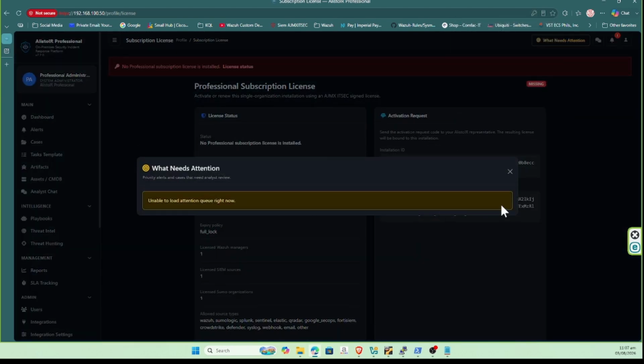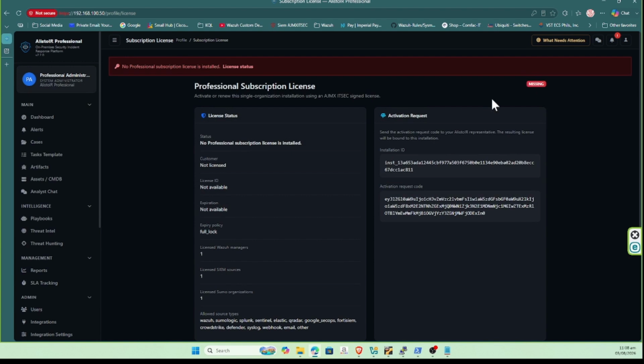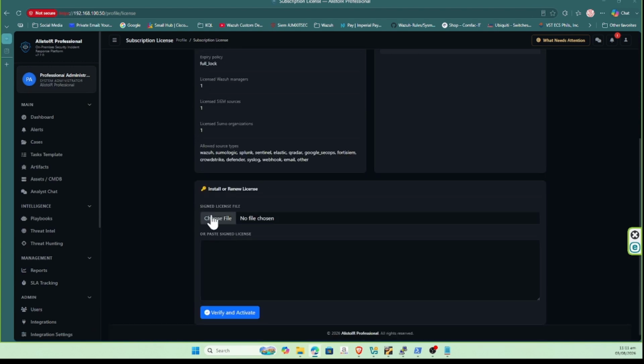Now, let's upload the license file provided by AlistoIR to activate all the features of AlistoIR Professional.